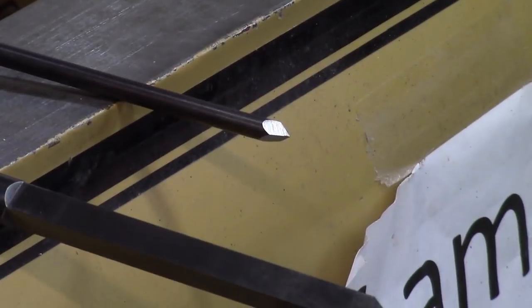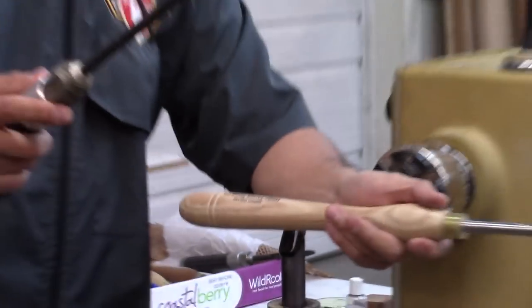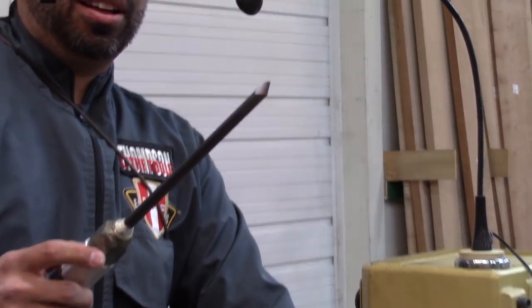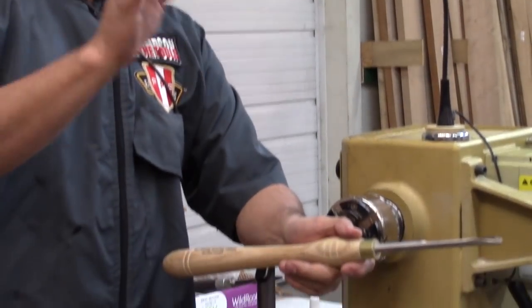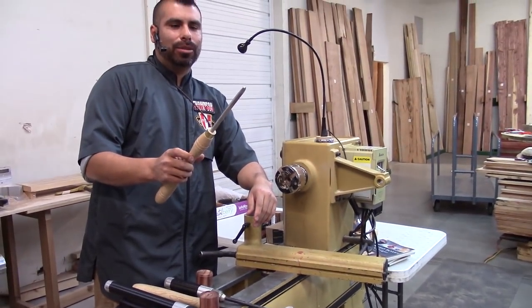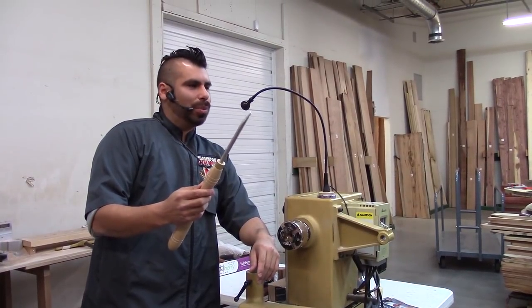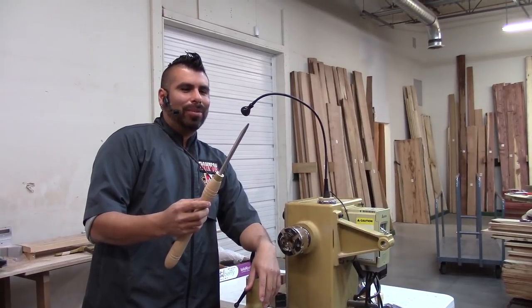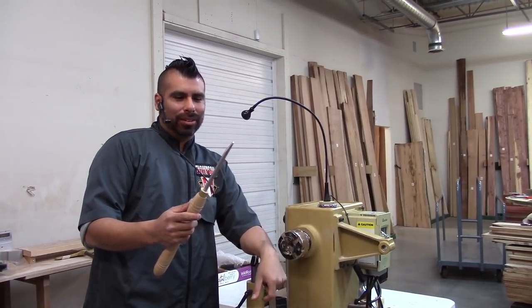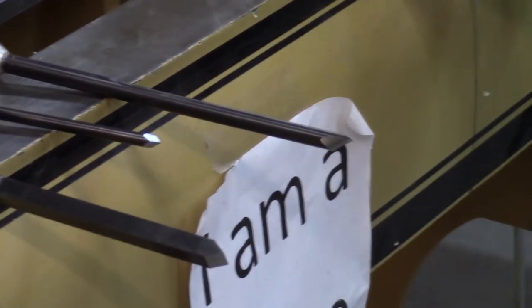Then I use a couple of other tools, just a fingernail. Spindle gouge, there you go. You guys gotta help me on that. Sometimes I forget words. And I also use a Reiki. Reiki's a special spindle gouge. It's super weird, but I like it, it eats wood a lot too. Okay, so let's get on.